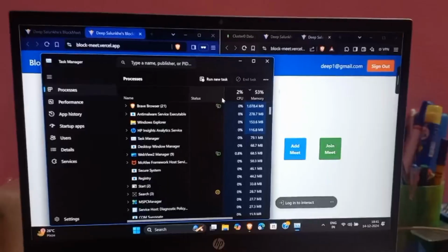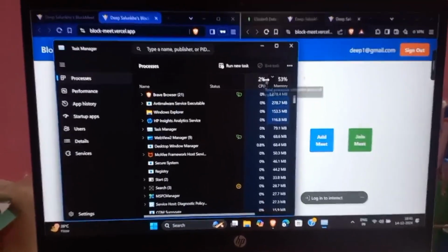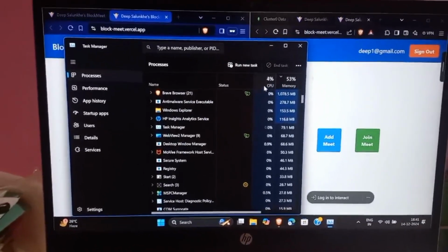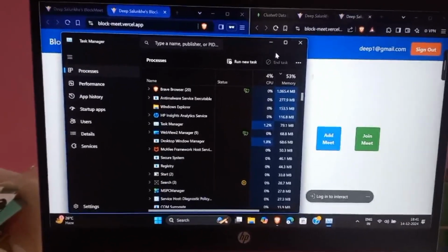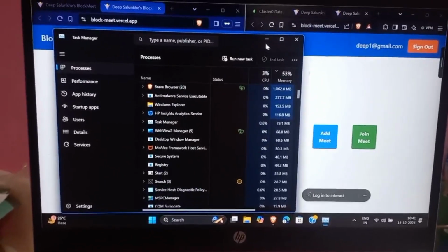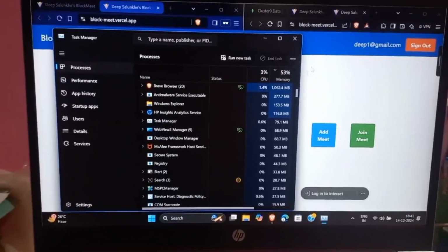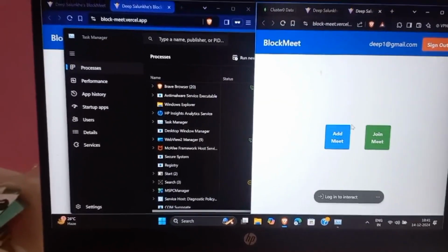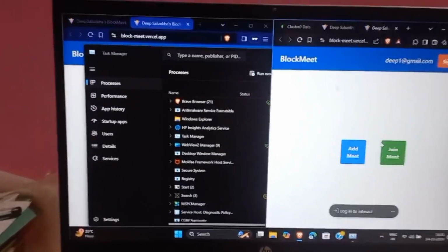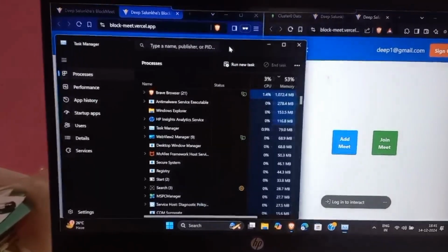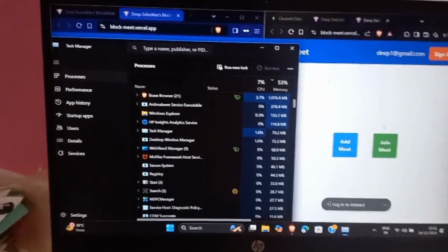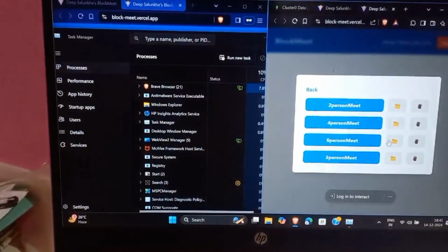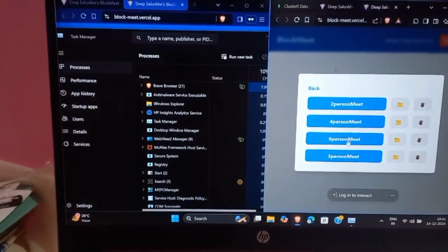Okay, as you can see, right now the CPU utilization is about 5%. Now just see how it rises when I start to join the meet. I'm going to join in the meet, so there will be one super pair and two normal pairs. Let me first join in this.